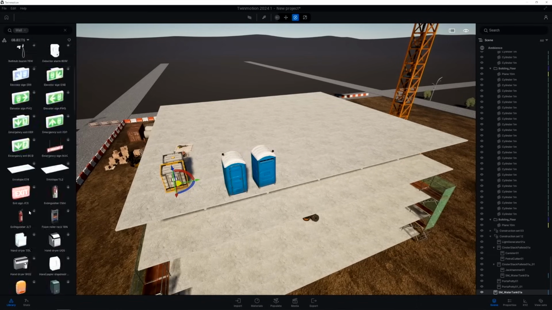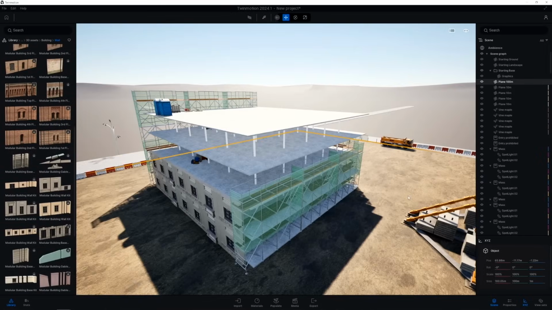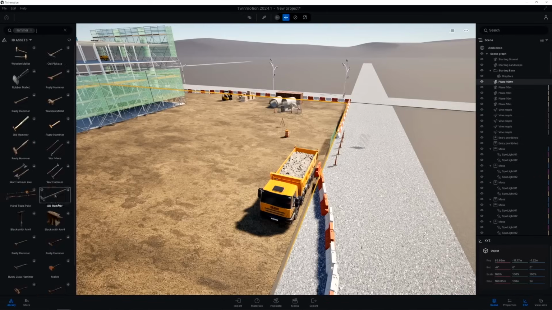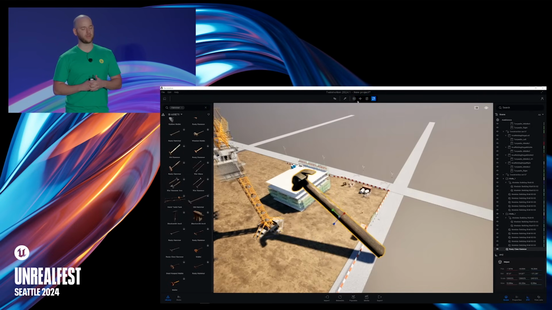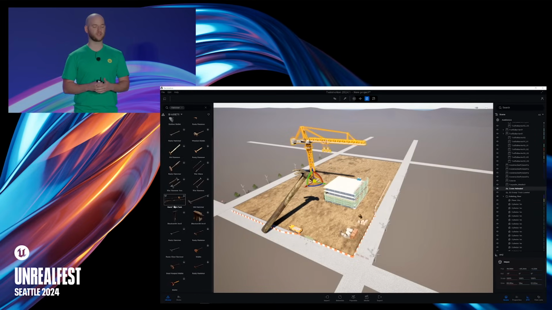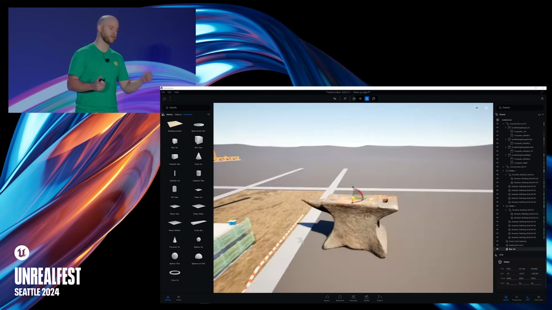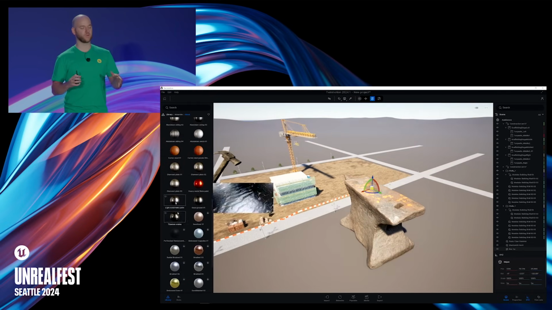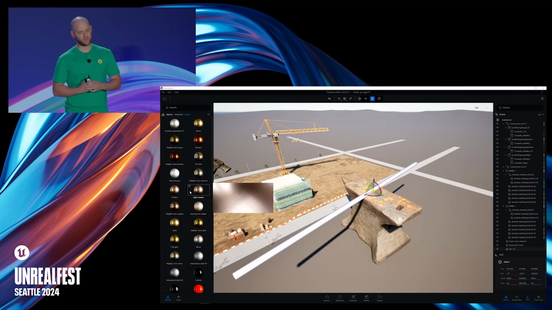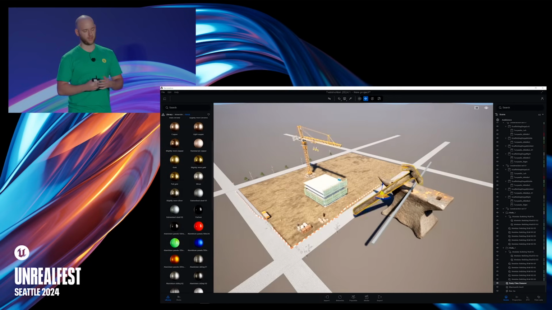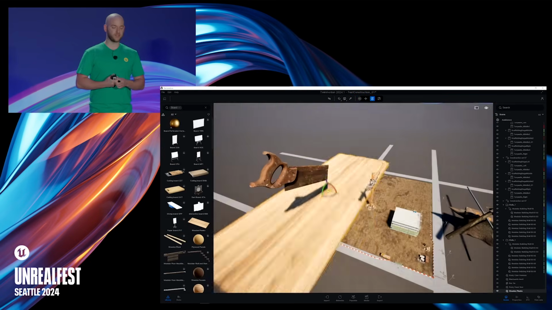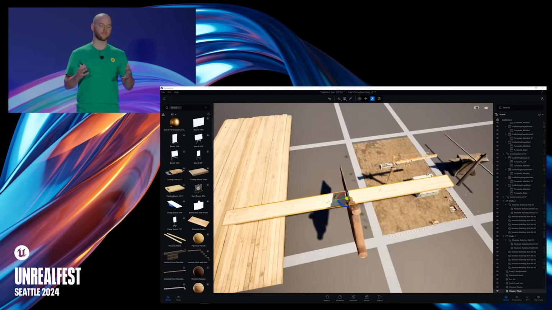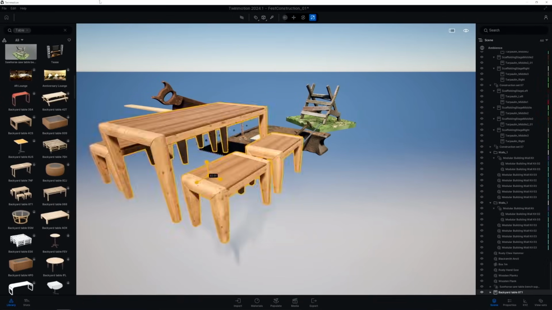The Twinmotion library also has direct access to the Quixel Megascans. And I started bringing over some tools, like a hammer and an anvil. And I figured that maybe you could be creating your own resources, like you have to forge your own steel and you have to cut your own wood, and that would be a fun way to think about a construction site. And this is all a true story. I was literally just playing around and decided to record it. So then I was thinking, okay, it's kind of like a backyard experience, like you're building a skyscraper in your backyard. But that's about as far as I went with this backyard concept.